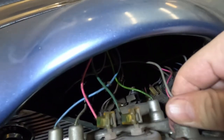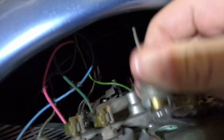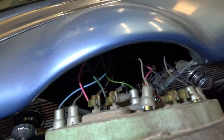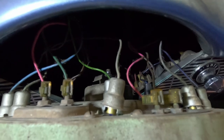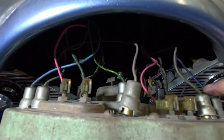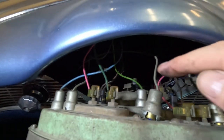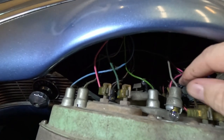And these light sockets usually just are lightly pressed in. See that? Little spring clips. So, good video, so I can come back and reference this if I get lost. Dark blue, gray, brown, pink, white, green, lower. White upper.